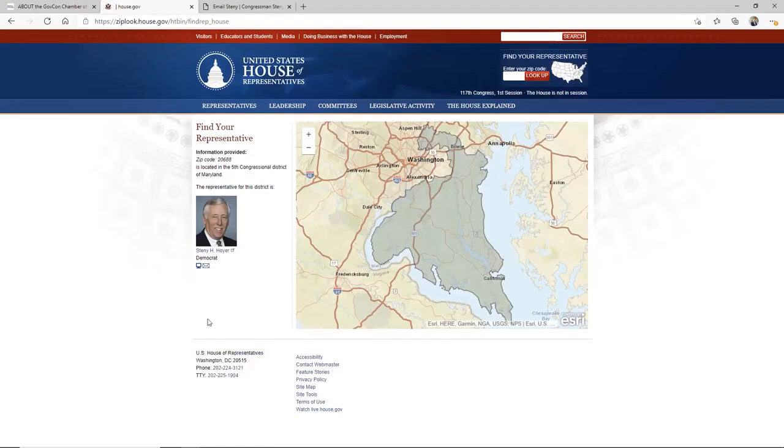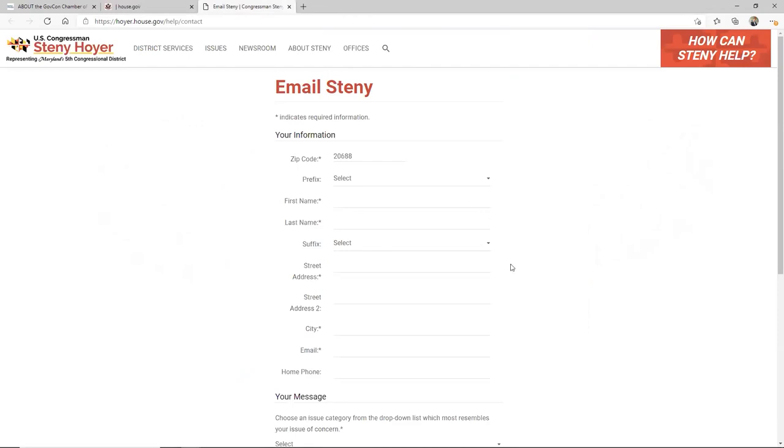You have the ability to call them, but I prefer email because when you message them in writing, it becomes a much more formal process. So anyways, you see this little icon, it looks like an email or an envelope. You just click on it and it will open this next page. And the reason I have this page already open is because I typed a quick message just for you to see it. Every congressional representative is going to be slightly different, but they basically all use this exact same approach. They have an online form. That way they don't get spammed by people or organizations or electronic bots that just fill out email addresses.